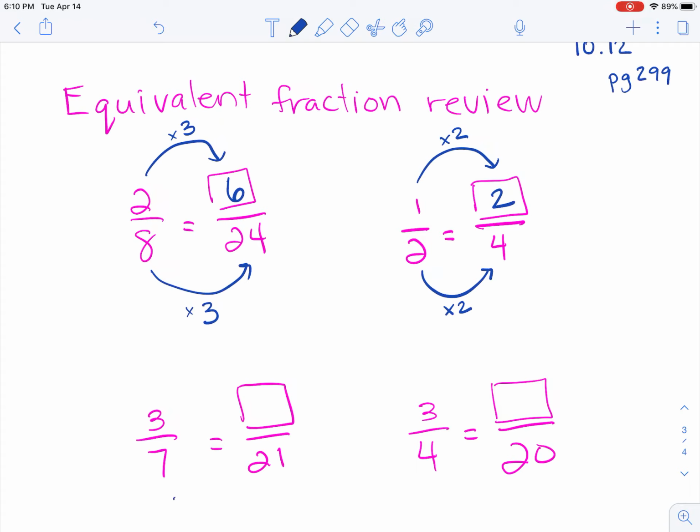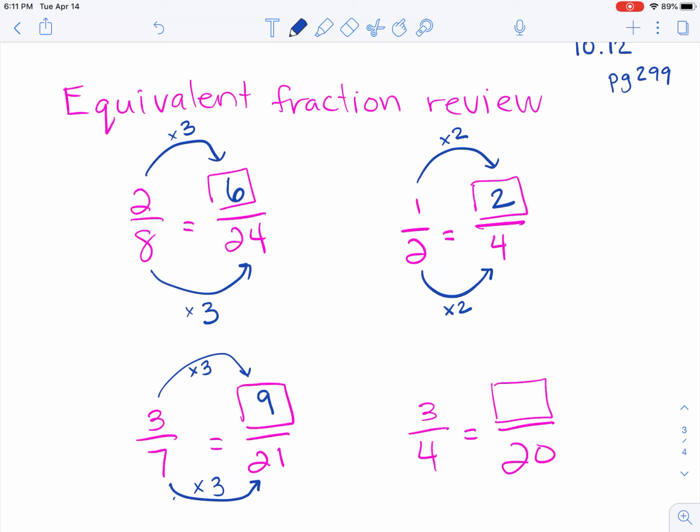All right, here we go. 7 times what is 21? I always think of Judah when I hear the song. 7, 14, 21. That is times 3. What we do to the bottom, we also do to the top. Excellent. So this is 3 times 3, and we get 9. 3/7 is the same as 9/21. Yes, it sounds funny to say, but that's what it is.